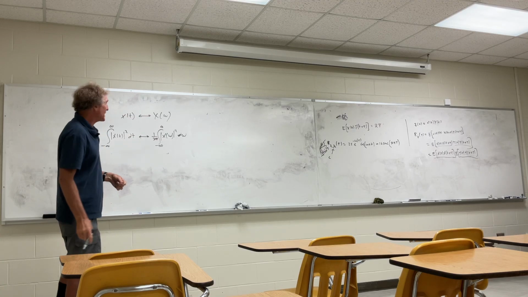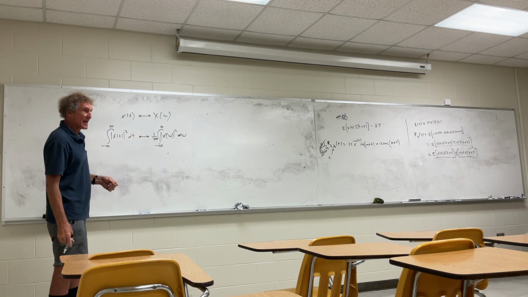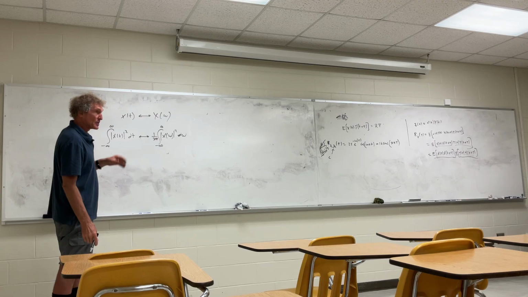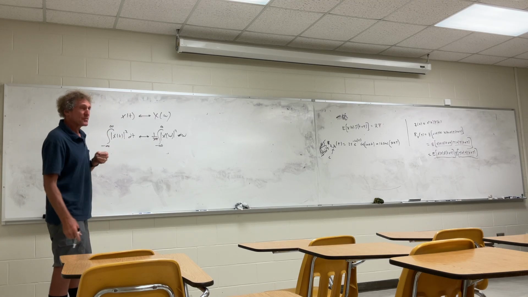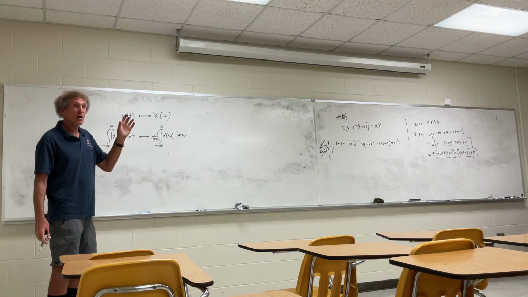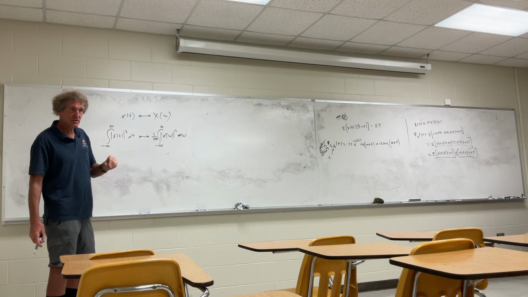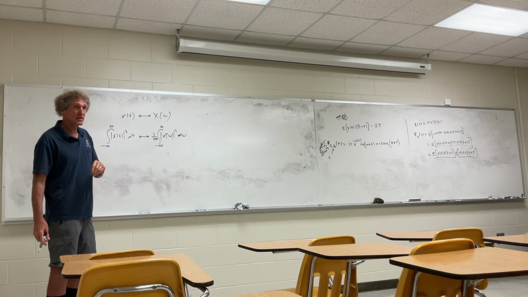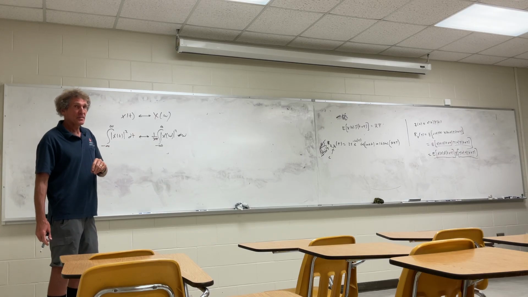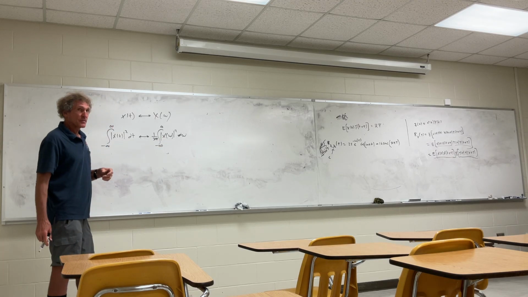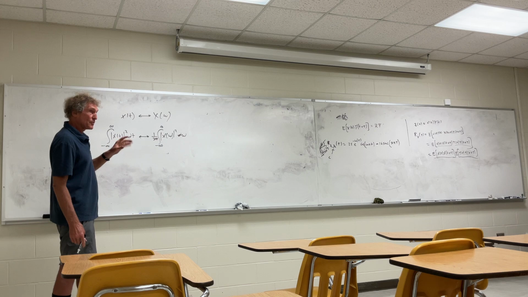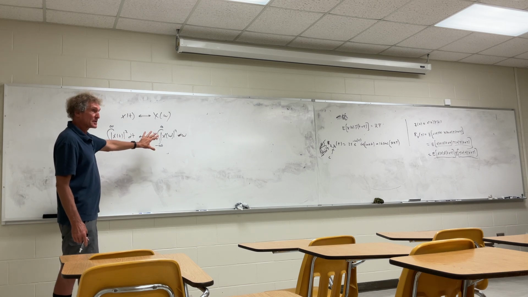Now what it's really saying is if we have x of t, we know the value squared, we can integrate this, and that would be the energy in a signal. If you think of that x of t like a voltage in a 1 ohm resistor, this would be the energy dissipated in a 1 ohm resistor. Think of it that way, assuming it's a time limited or time domain signal that has finite energy. This would be the Fourier transform of that, and if you do that mathematical operation, you'll get the energy too.